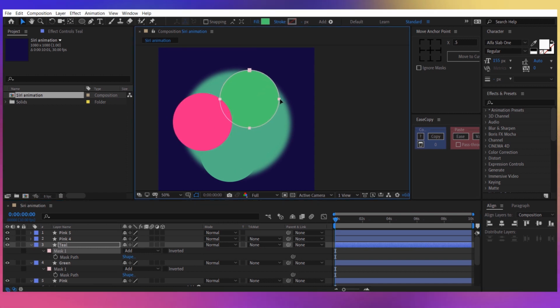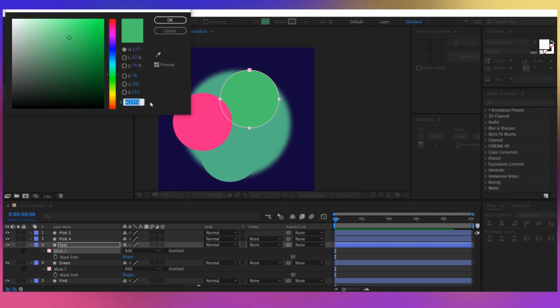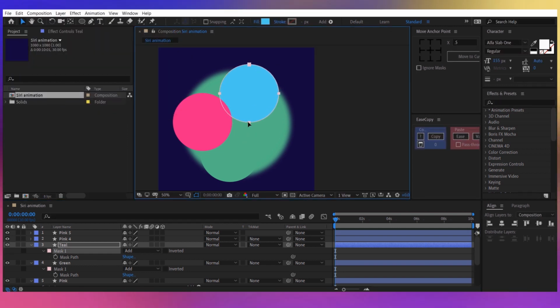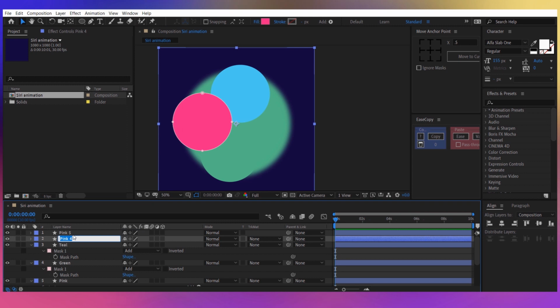And I think I wrote the hex code wrong because this obviously isn't teal, so select the fill again and correct the code to 9F0 instead. Also move the circle a little bit to the exterior. Now the fourth one will be blue.